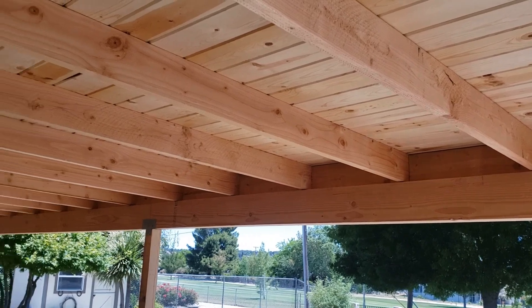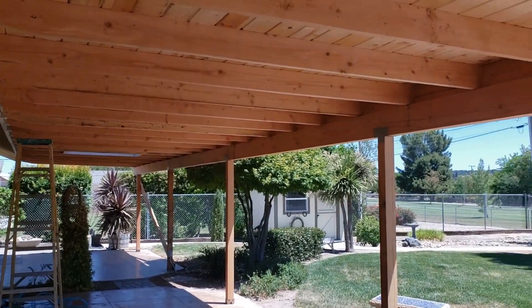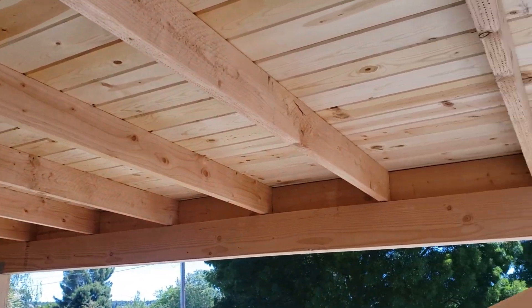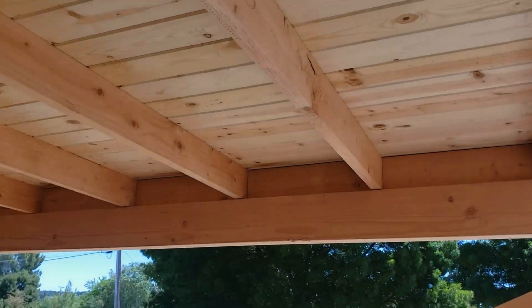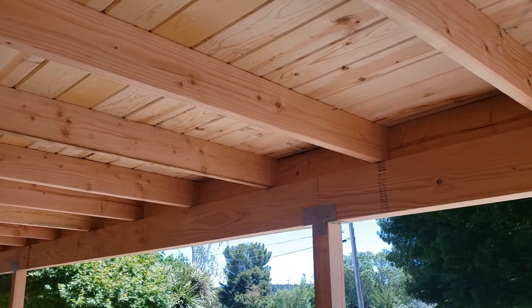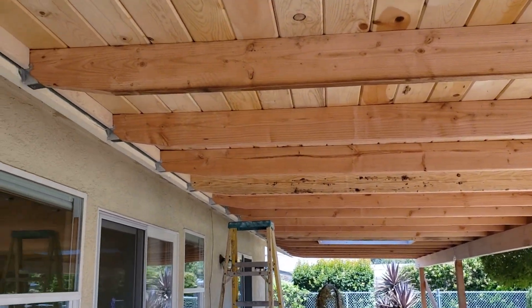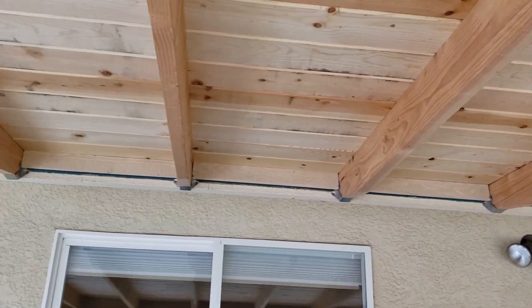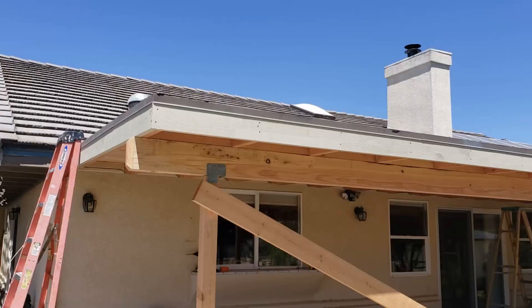Here's a better look at what the beams look like — all those beams plumbed in both directions, braced in both directions, cut off in place before we could even start putting any rafters up. You can see we've got hangers on top and post bases on the bottom. The other end has a skylight. We're putting a little blocking in between the beams as trim.